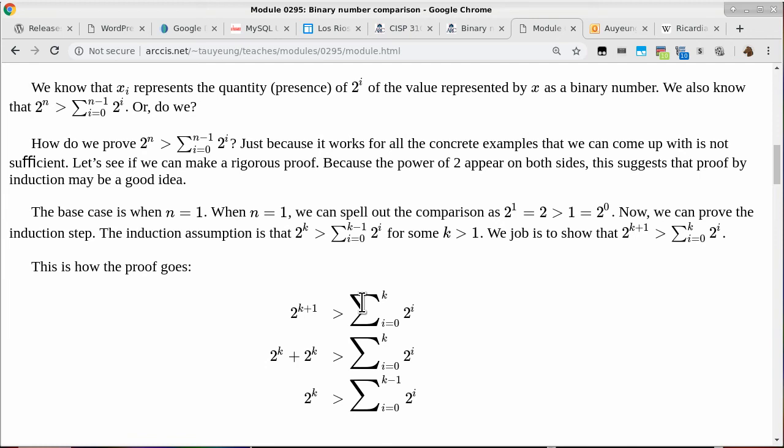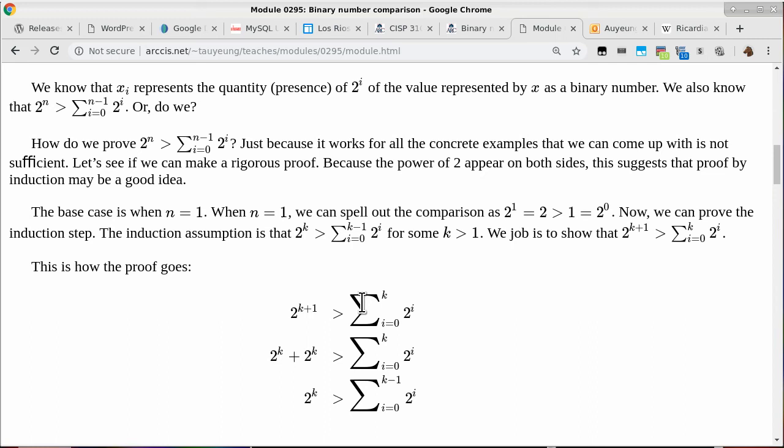So the way it works is we have to find a base case. So we can say when n equals 1, is that theorem true when n equals 1? Tell me. I mean, you can substitute, right? 2 to the power of 1 is what? 2. And then on the sigma side, how many terms do we have? One term, which consists only of 2 to the power of 0, which is 1. So now the question is, is 2 greater than 1? We got that. That's our base case.